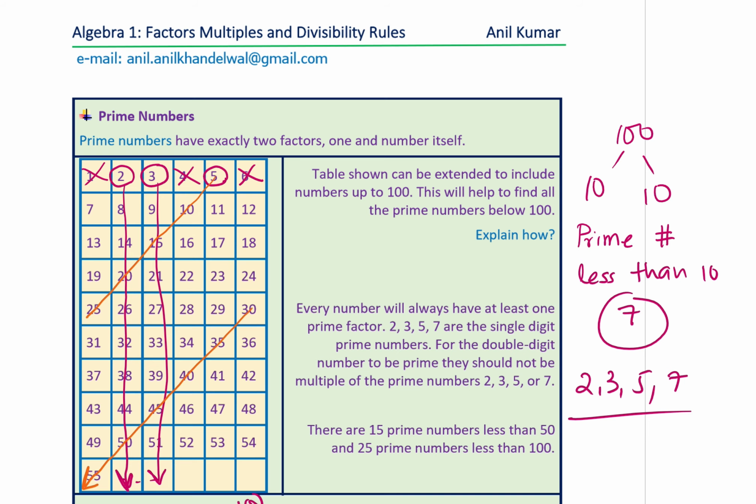Now the most difficult prime number is 7. How do we get the multiples of 7? Well, 7 goes through another diagonal. Once we are at the end of such a table, we are going diagonally. So 7, 14, 21, 28, 35, 42. Okay, these are not the prime numbers. They are divisible by 7.